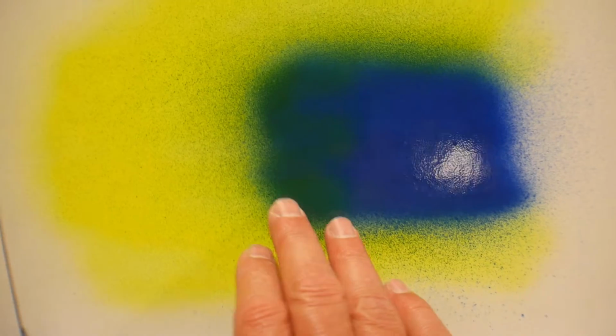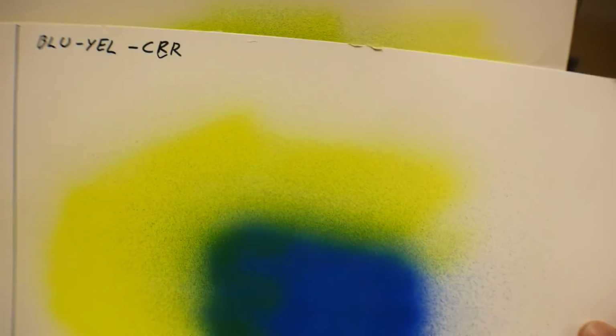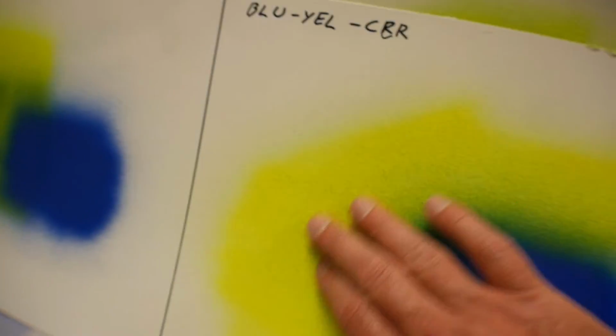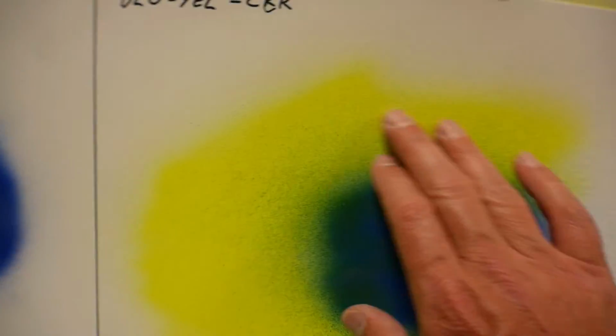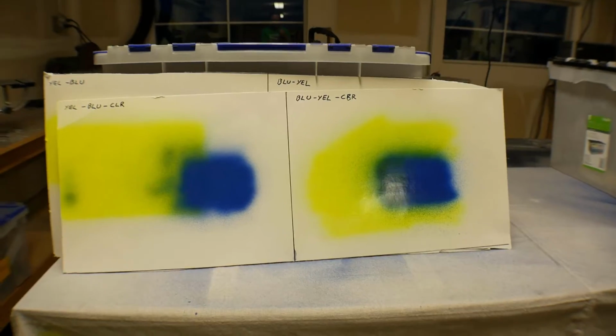The clear coat makes it look even better. It makes the green a little bit more vivid. Hoping you can see that. Same thing over here. It is a little bit green, but I think you guys can tell it's just a better transition when I go blue first and then yellow. And of course it absolutely has to be clear coated, because the fluorescent yellow is not gloss, so it has to be cleared, which is fine because the clear kind of helps tie the two together. So let's go downstairs and I'll show you the plan for actually painting Wratchet.